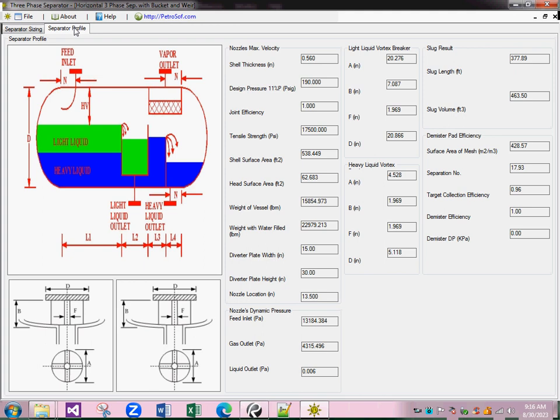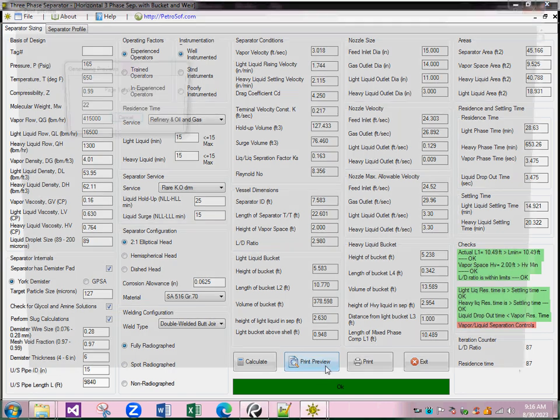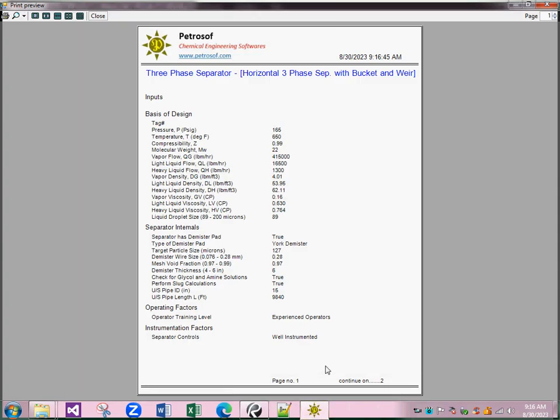Once the user is satisfied or has reviewed all the results, the user can simply press the print preview button. Once the user presses the print preview button, the print preview window will open, showing the results on the page, where the user can look at the printout results. A total 5-page report is produced for the results and the inputs together for this separator sizing calculation.